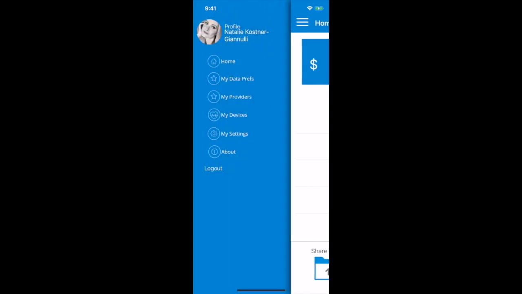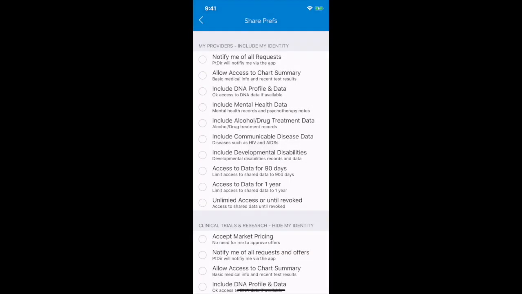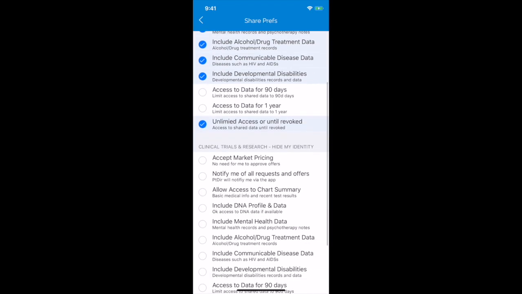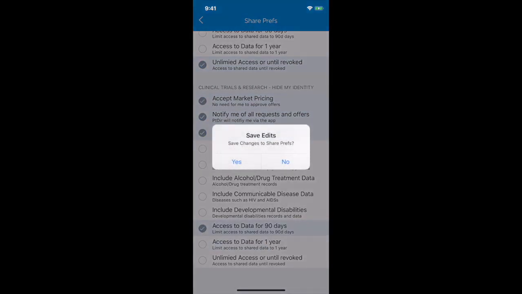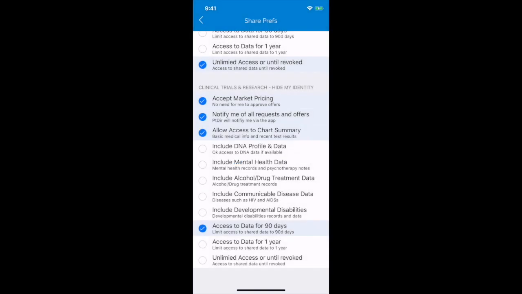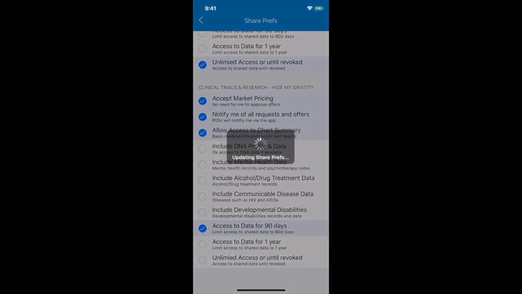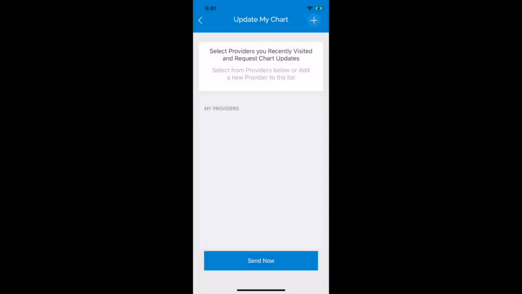The patient then fills out a HIPAA form, which is basically a set of authorizations and preferences on how their data should be collected and shared with providers. The patient has the option to share information with each provider type or specific provider using individualized sharing preferences. These settings allow the patient to share identified information with their care team and de-identified data with pharmaceutical, medical research, and other clinical research organizations.